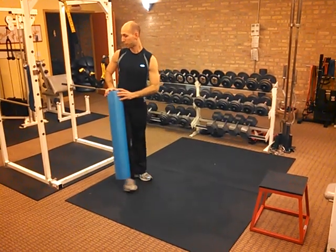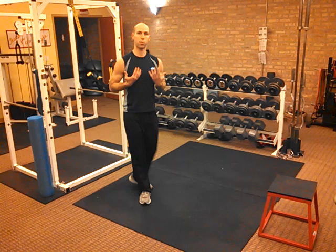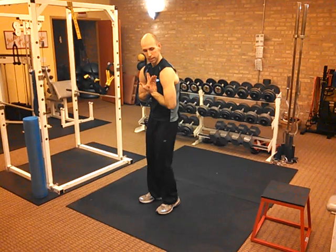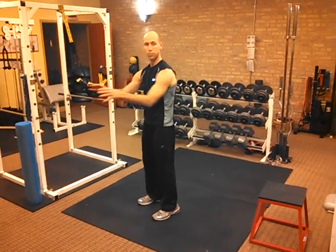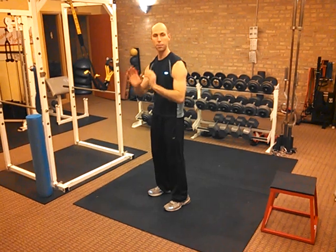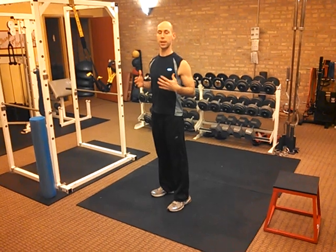So a very common problem with a lot of people, especially males, is they want to build up a really big, strong chest. They do a lot of push-ups, a lot of bench press. But if we're already in this position all day long and we're reaching forward, the last thing we really want to be doing is a lot of chest, a lot more pushing exercises. You really need to focus on exercises that are going to strengthen your back and pull your spine, pull your muscles back, and help you stand, sit more erect.